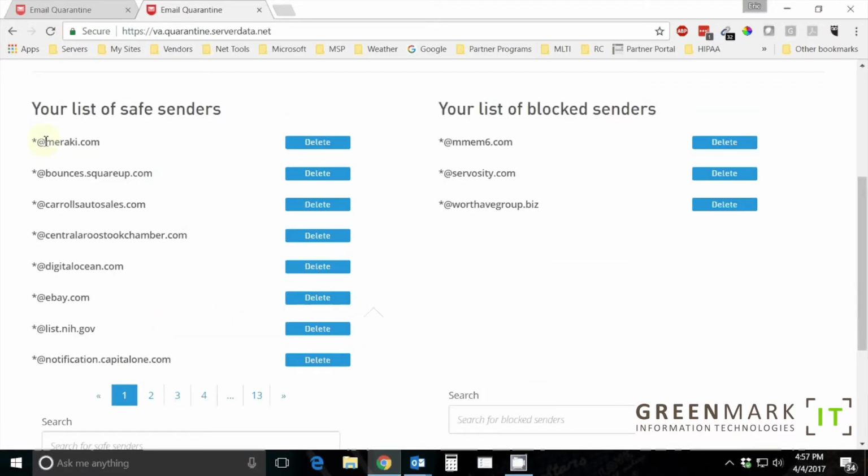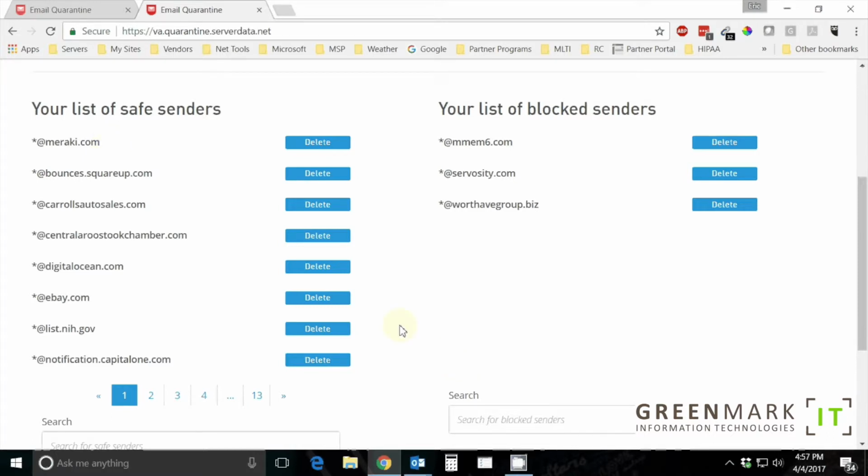That adds Meraki.com to the list of safe senders. So from now on, no matter what Meraki sends me, even if it scores high on the spam scale, it will make it through to my inbox no matter what.